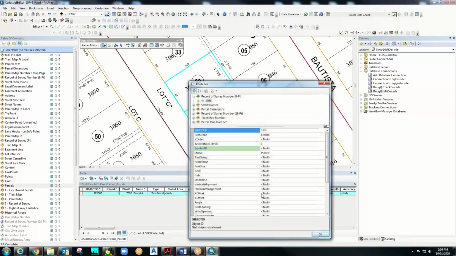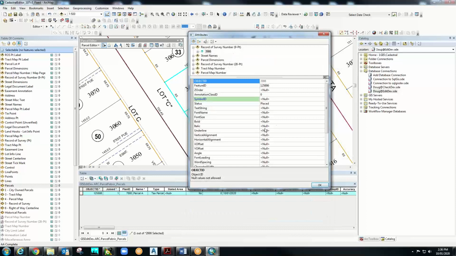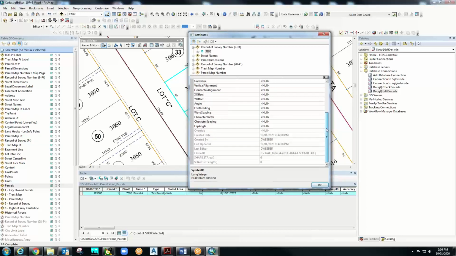And then here are the attributes that you can update if you have that information. Your symbol ID right there, you can update. Drop that down and look at what choices you have next to symbol ID. Okay, so no drop downs there. Scroll down some more. Let's see what else we have here. Okay, so these are just like the defaults.